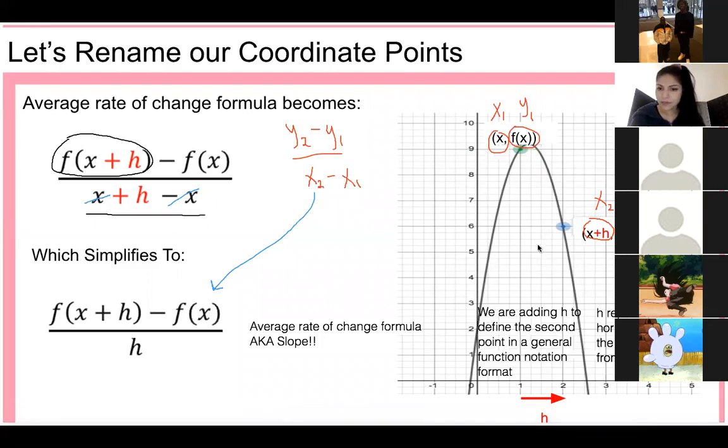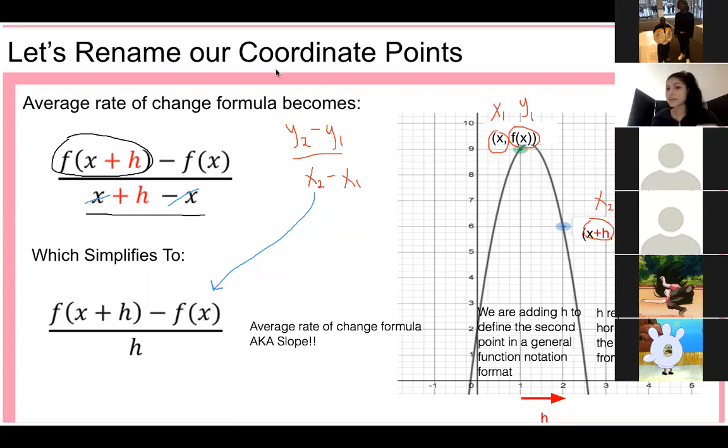All right, let's see, there's something in the chat. Alexander said, oh, sorry. Is that the answer? That's the answer for this slide. So that right here is what we were trying to come up with, just the average rate of change formula. That is the answer for this slide. So this is the average rate of change formula.